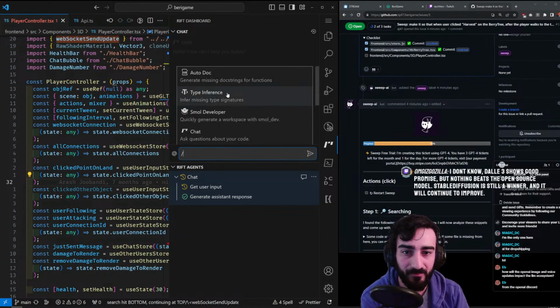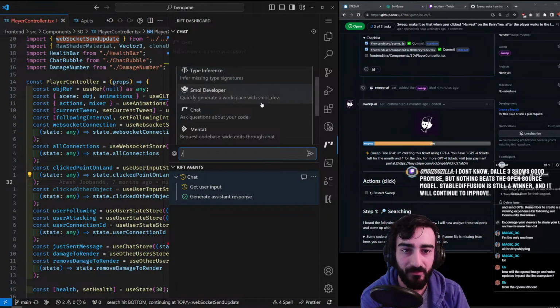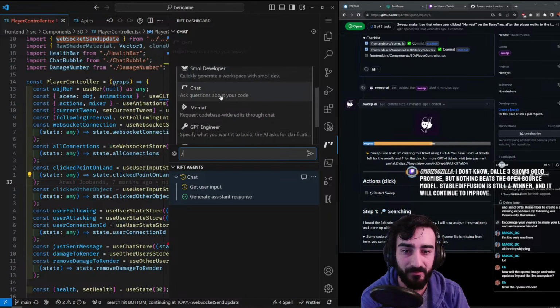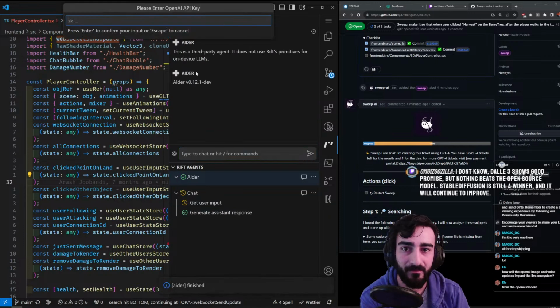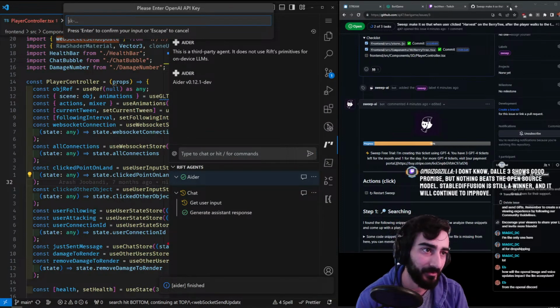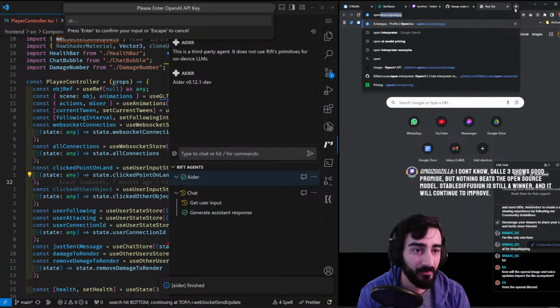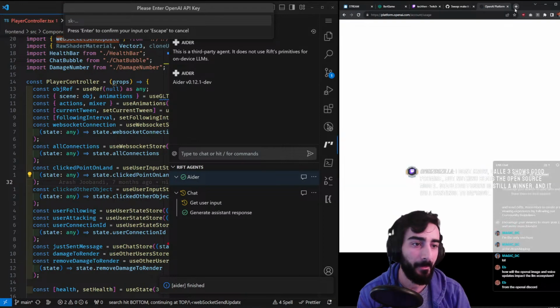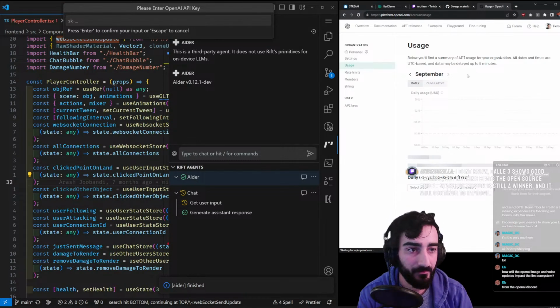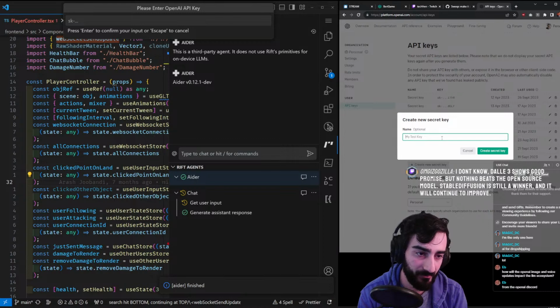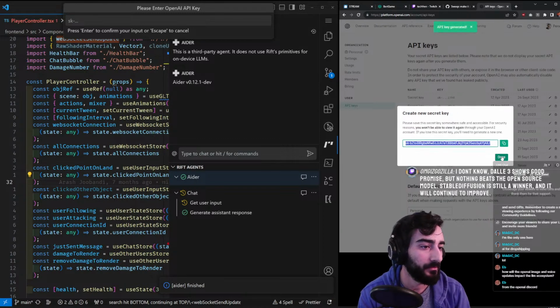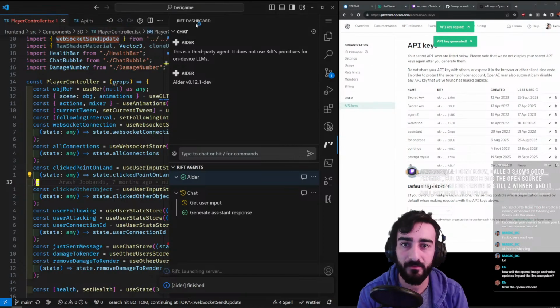Slash for commands, autodoc, small developer, quickly generate a workspace, ask questions about code editor. This is what I need. Codebase edits. Oh, I need an API key. That's fine. I can get one. API keys. Here we go. Create a new key. Rift. Create key. Copy key. Paste key.